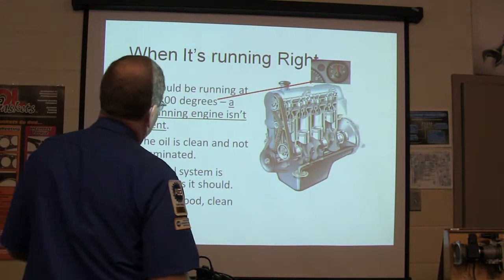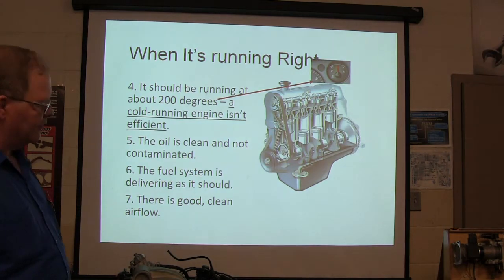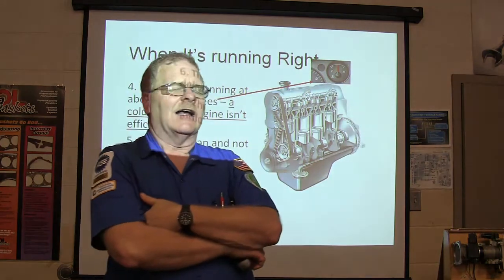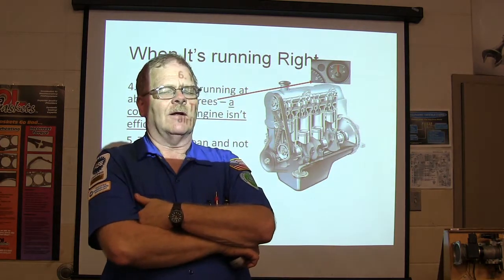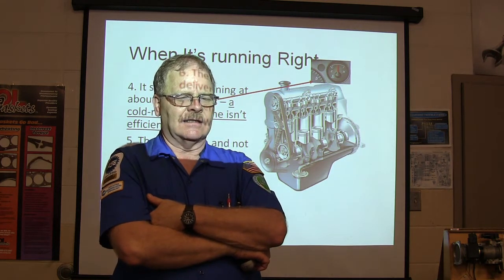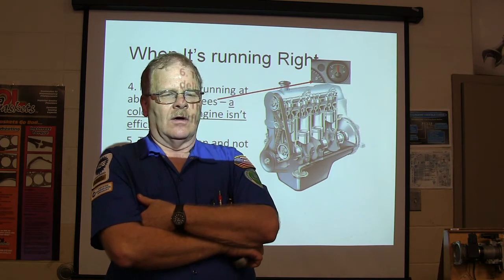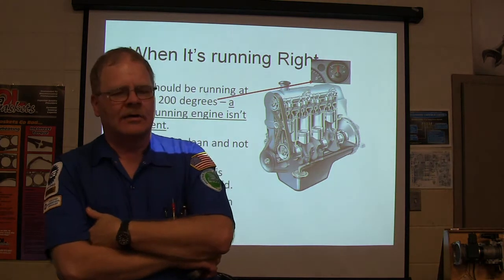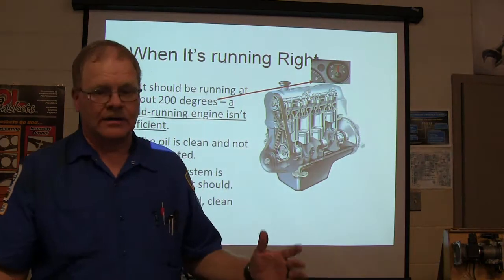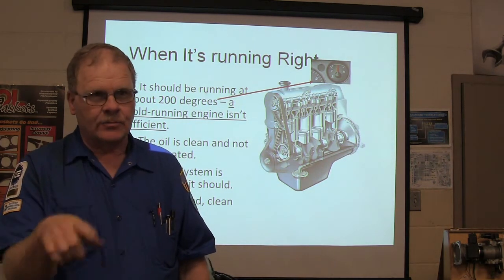The oil's got to be clean and not contaminated. The fuel system delivers as it should on a healthy motor, and there's good clean airflow. You also got to have good fuel quality. There was a Dodge truck. This guy came in here and he says, I filled up my Dodge truck and I didn't hardly go 2 blocks and it died and it hasn't started since. And I said, my goodness, he must have really got some lousy gas or got water. What I like to do, if I'm thinking there may be water in the gas, is go ahead and energize the fuel pump and let it pump into a container so I can watch it. I let it pump all the gas out of the tank, and sooner or later you'll see some water come in there.